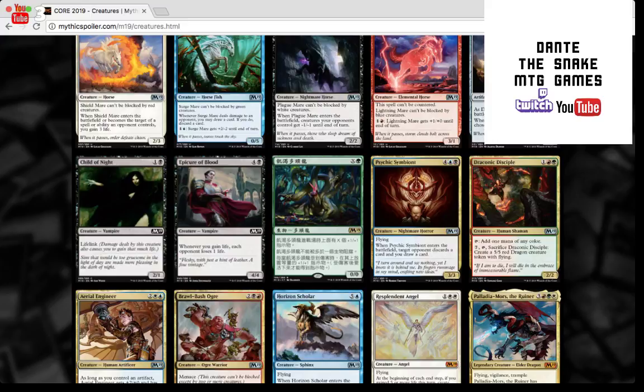Draconic Disciple. Another... Oh, no, wait, that's not a dragon. Oh, tap for 1 mana of any color. 3 mana, 2/2 human shaman. Yes. 7 mana, tap, sacrifice it, create a 5/5 dragon.